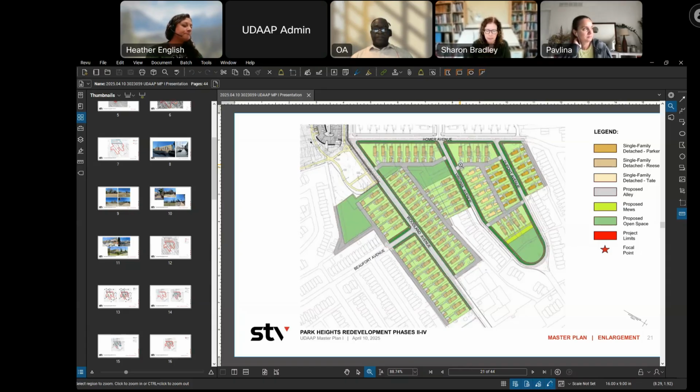And then, as Pavlina alluded to, I think the placement of that space is really critical if it's meant to be a welcoming portal or gateway feature, entering the community, almost a branding identity kind of thing too for the community. If that's the goal, there might be other places that are more relevant.